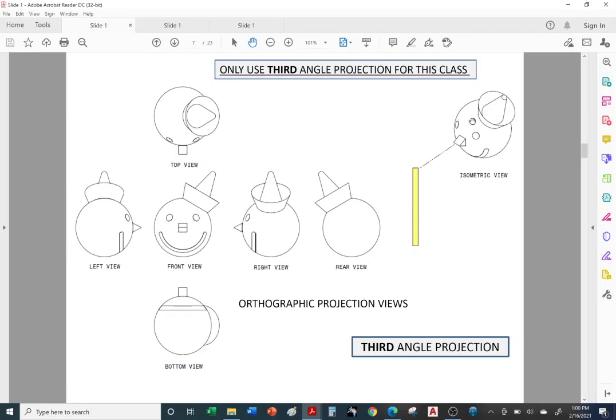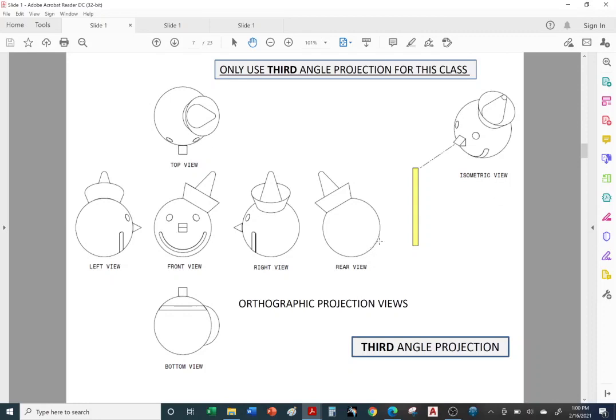Okay, if you want the right side view, you would tell your friend to hit Jack and have Jack rotate clockwise. So if Jack rotates 90 degrees around the pole and you're standing out here, you're going to see the right side view. If Jack is hit counterclockwise after 90 degrees, you're going to get the left side view. Okay, if you want the top view, you just tell your buddy to hit Jack straight up. So Jack would rotate 90 degrees upward, go vertical, and you would get the top view, and so on.